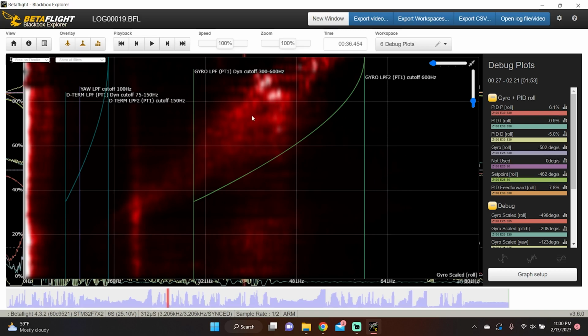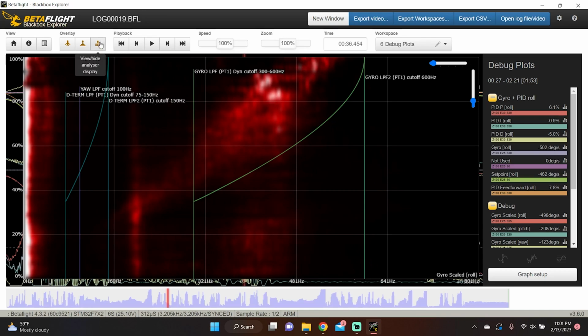And sometimes some people might ask you for a screenshot of this. So just know how to pull it up. This is called frequency versus throttle. The other one is called frequency. And normally we want to see these for gyro scaled on all three axes, roll, pitch, and yaw. So if somebody's asking you about your frame resonance, this is the thing you want to take a picture of and send to them if you don't want to send the entire log. So now you know how to pull it up.